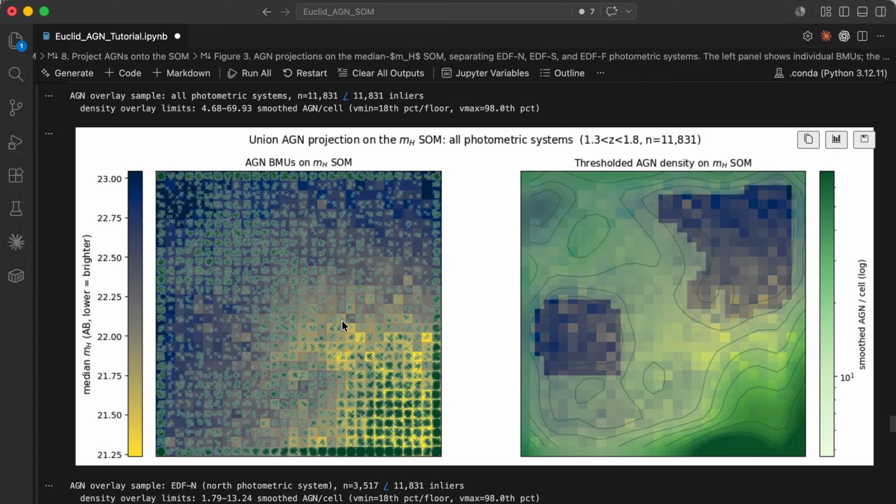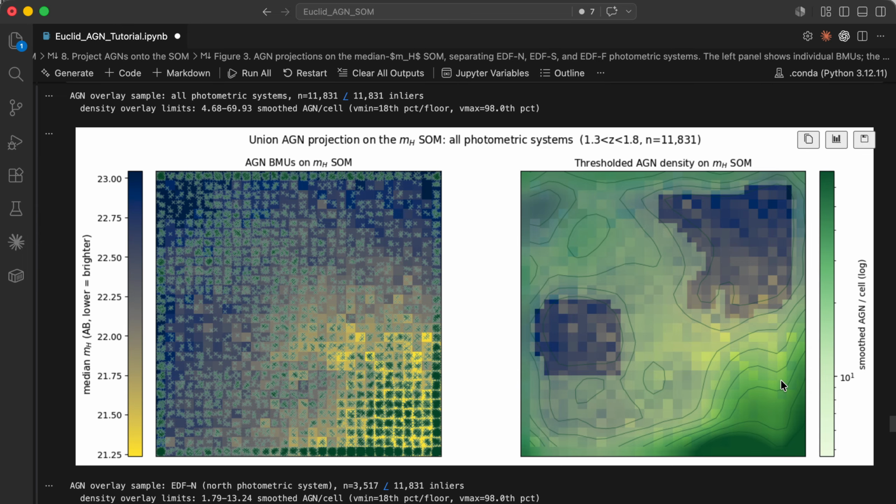Almost all of the cells contain AGNs, but if we do a density of points, then you see that some parts have fewer AGNs and some parts are very AGN heavy. For instance, the brighter parts of the SOM have quite a few more AGNs in them, as expected.